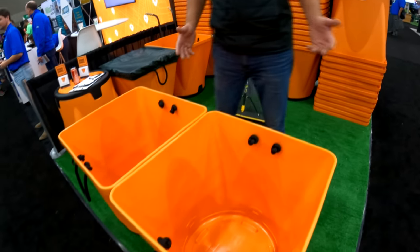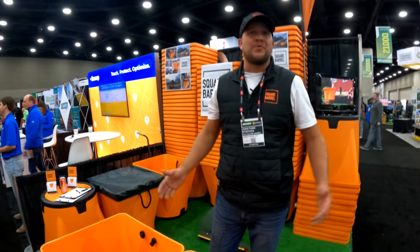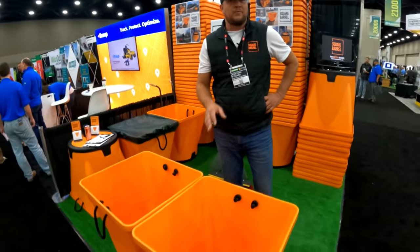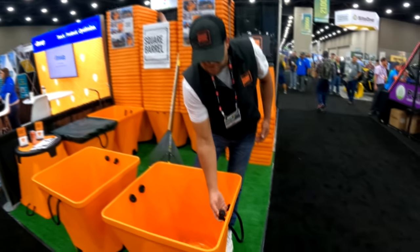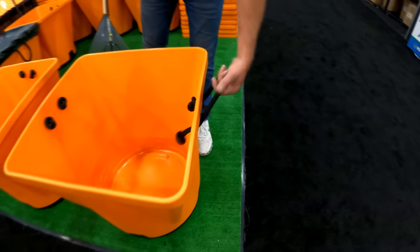People ask us all the time what they're used for. I'm a landscaper, used for landscaping. People find different uses for it. It's really a tool that you can use for whatever job you're doing. 2,000 pound weight tested. Easy to pick up with the rope handles. Doesn't need any more than just a simple knot to keep it together. And again, the reason why we like the rope handles, it adjusts to every user.